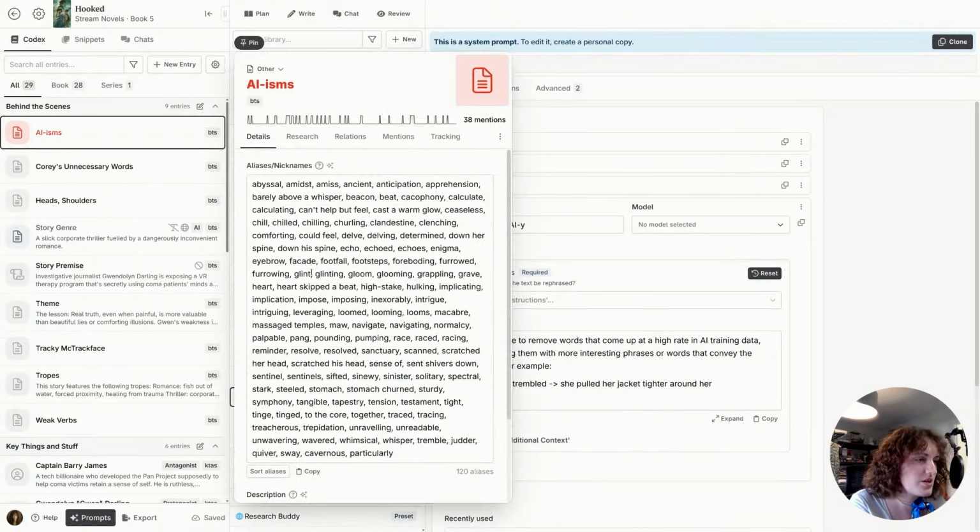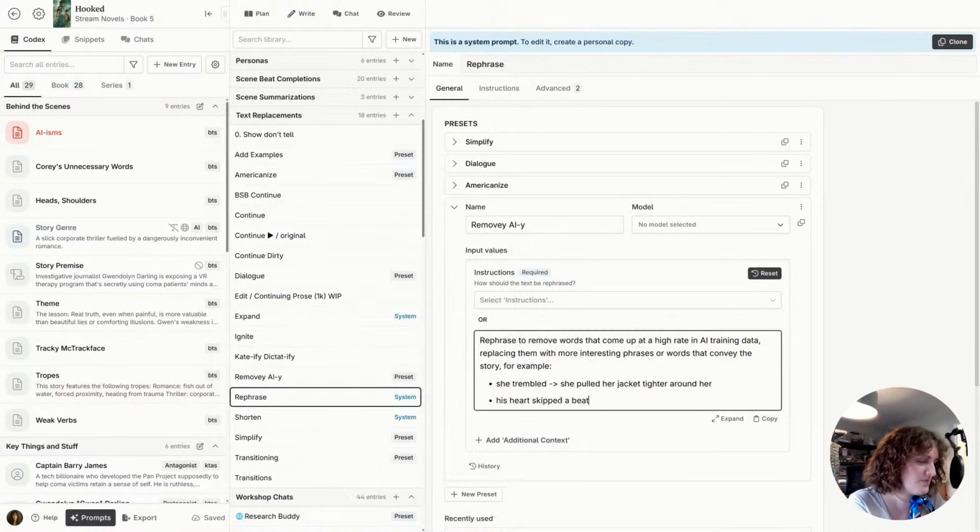Then I might go, "his heart skipped a beat," goes to something like that.